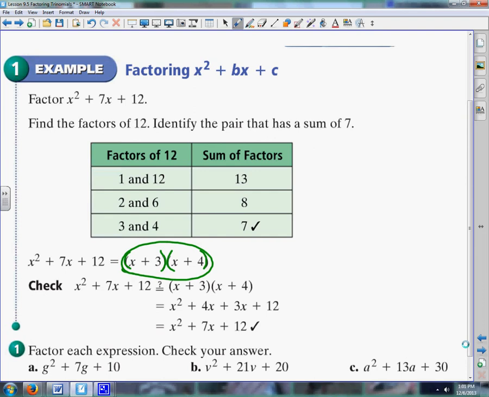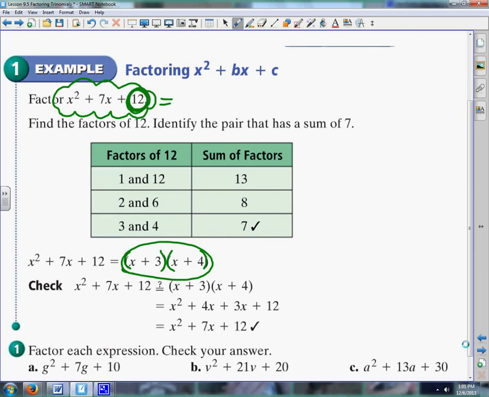So if you look at this problem, x squared plus 7x plus 12, they want me to get it so that it looks like two problems. This is the answer. This is what we have been doing, where you have the two problems and you do the FOIL, okay, and you get the answer. Now they're going backwards. So what they say is to think of the factors of 12.